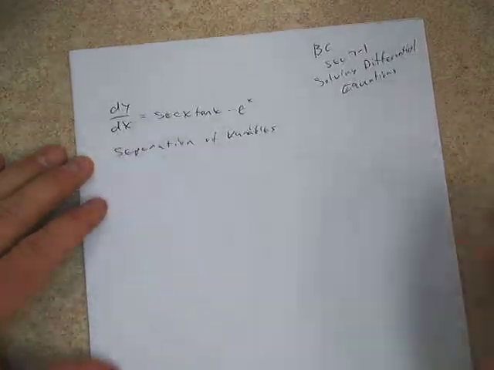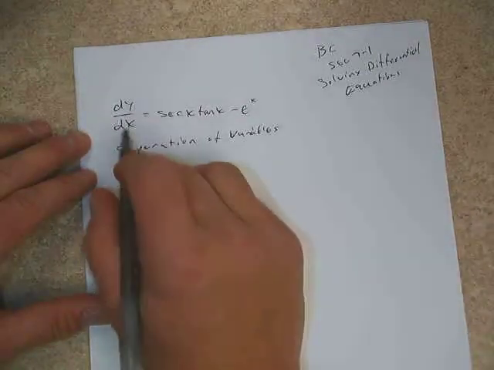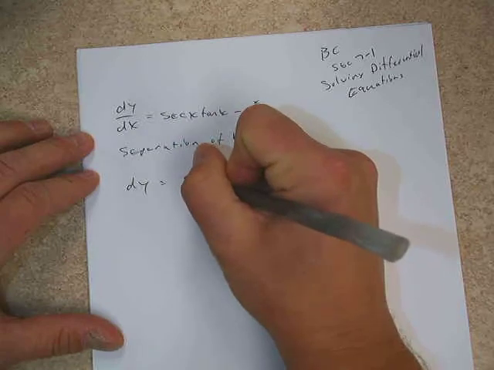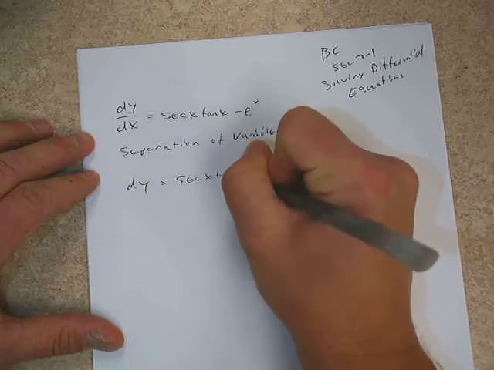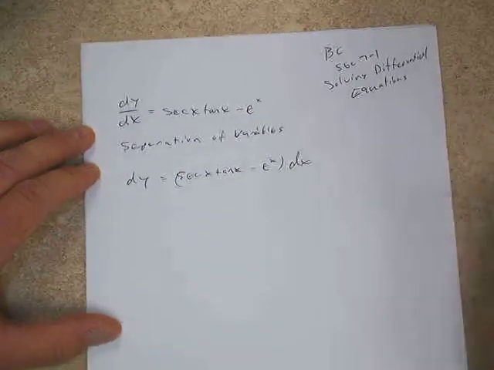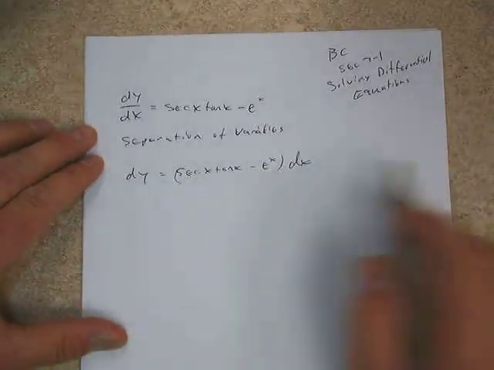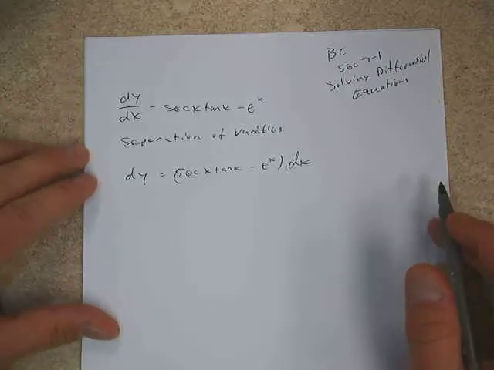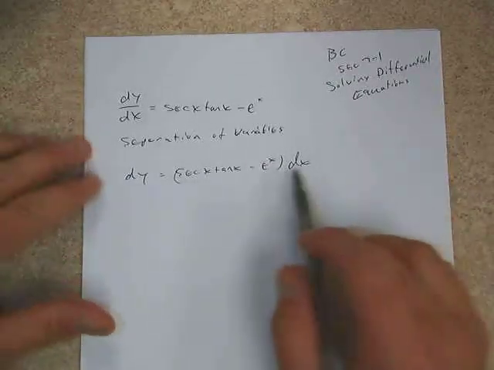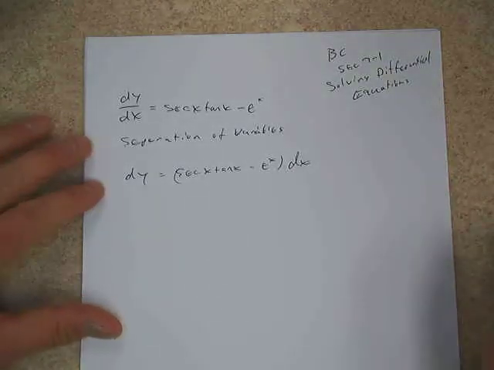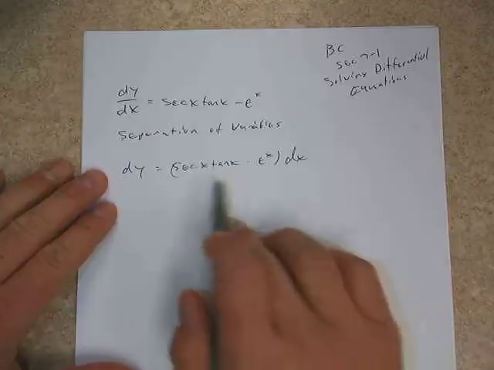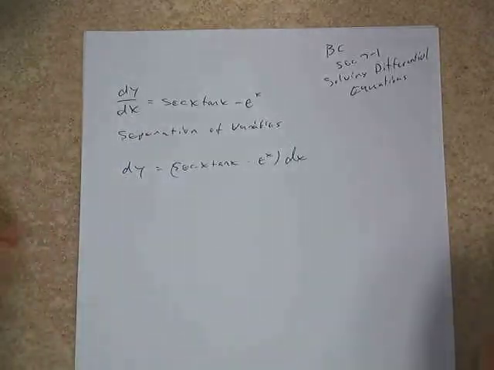And what it boils down to is we're going to take the dy/dx and we're going to split it into its two differentials. So we're going to take the dx and multiply both sides by dx. And so our sentence will read dy, and then over here secant x tangent x minus e to the x dx. Now in this particular case, there's nothing with y over here on this side, and sometimes there is, which we'll see in a few minutes. But the bottom line is, as long as all this stuff is in x, and we have dx here, then we're in good shape.